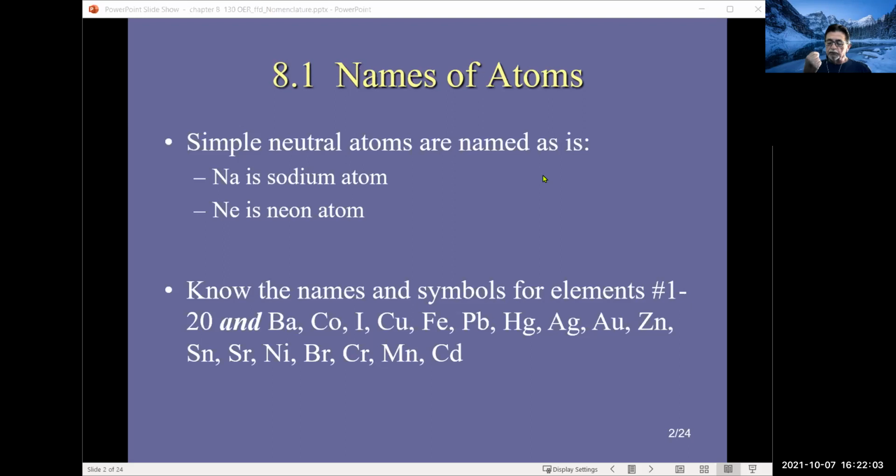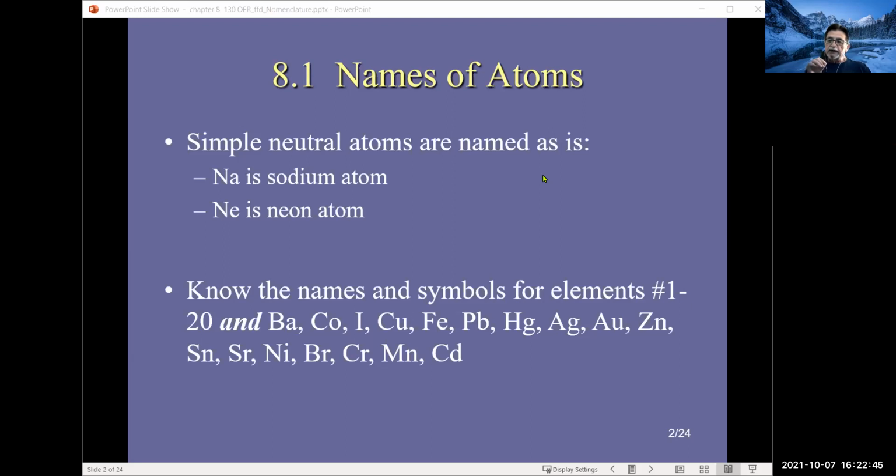We're going to be using copper quite a bit. Cu is copper. Fe is iron, okay? You might be tempted to say ferrous or ferric, but no, it's just iron. And then Pb is lead. Hg is mercury. Ag, which sometimes gets confused with Au, which is the next one. Ag is silver, okay? Whereas Au is gold. And probably what happens is they see the G in Ag and think gold, but that's not the case, okay? So silver is Ag, Au from aurum, Latin term aurum, means gold.